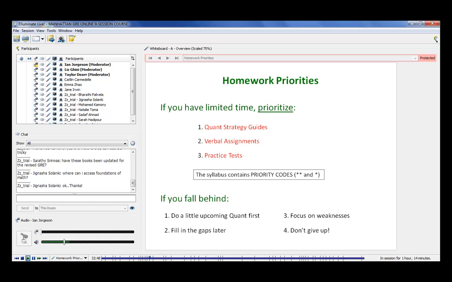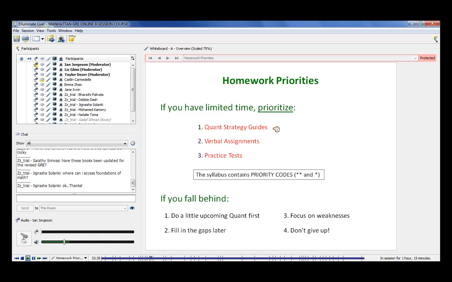All right, homework priorities. Here are your priorities. Number 1 is the stuff in the quant strategy guides. We only have a limited amount of time together, right? We've only got about 3 hours times 9. That's 27 hours. That means that our time, especially on the math side of things, we're really going to focus on how to answer GRE level math problems. That means we don't have time in class to spend too much time going over basic math properties, although we will certainly do that when it's appropriate. We want you guys to get back up to a basic math level by working through the strategy guides so that when class rolls around, you're totally prepared to apply that knowledge on GRE level problems.